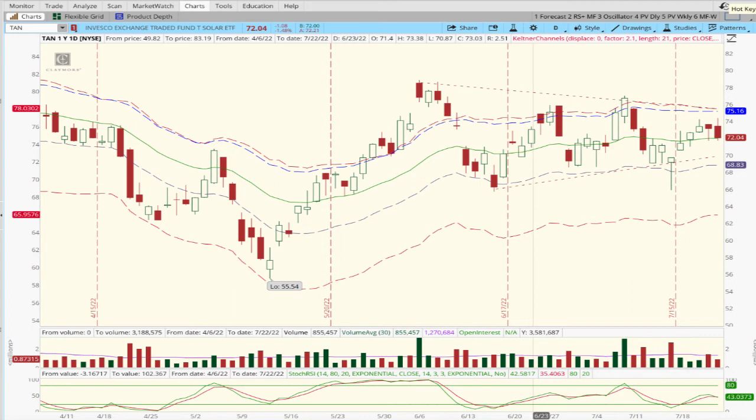So the way to calculate the total number of shares that we can purchase and stay within our acceptable risk threshold is we take that $250 in total loss and divide it by the $4 per share in trade loss. And we come up with a number that's going to be just above 60, and that's like 62 shares, and that represents the total number of shares that we can hold and follow our rules about trade risk.